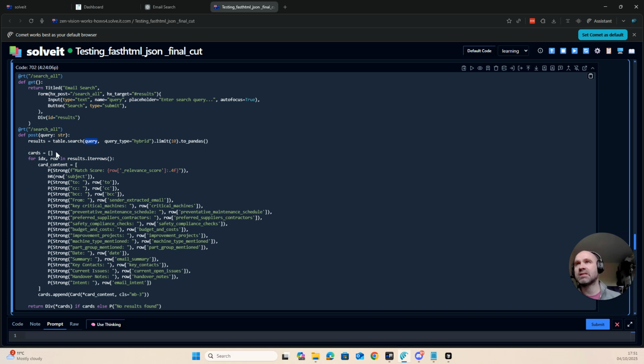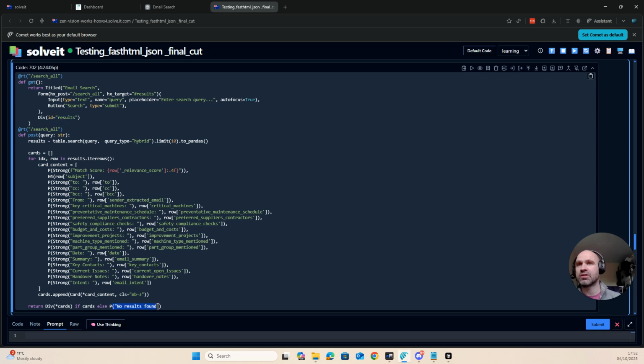Then we're creating a list. We're going through every row in the pandas data frame, so this result here, and we're displaying each row of information. And then we're appending that to a card. And then what we're doing at the end, if there is data there, it's returning the card, and that will display in this different section here.